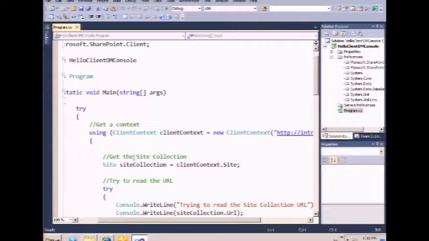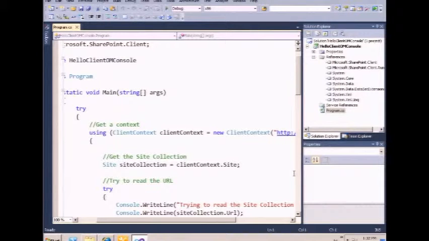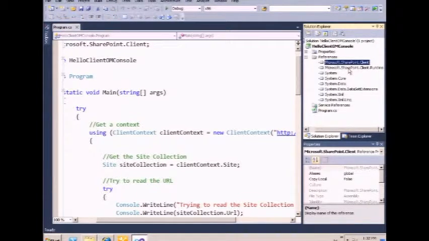So what I have here is I've first had to go through and add a couple references to two assemblies. And these are assemblies that you're going to have to provide somebody that's creating a client application. These assemblies are going to be found inside the ISAPI folder, inside the 14 directory. And what I need to get is a reference to the Microsoft.SharePoint.client assembly, and then also the client runtime. This first one is the thing that contains the client object model. This runtime is the thing that contains that transport logic that needs to go back and forth. You do need to have a reference to both of those right now.